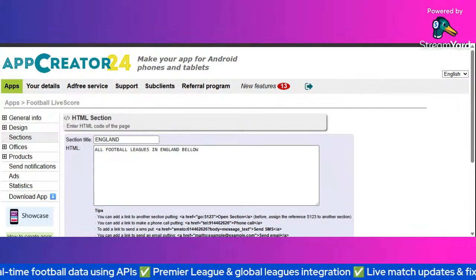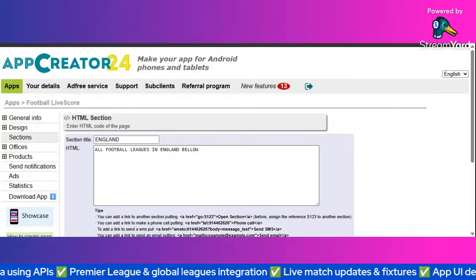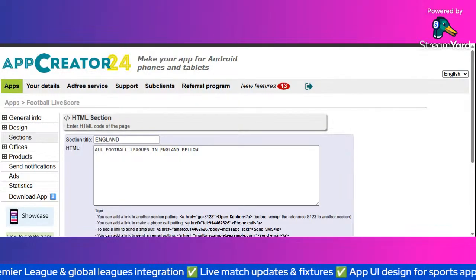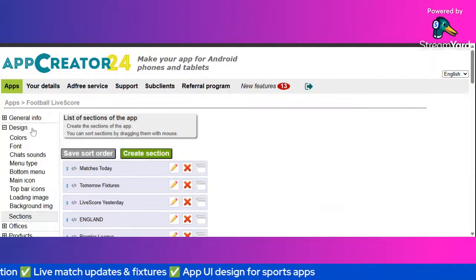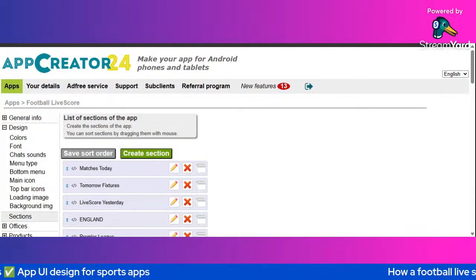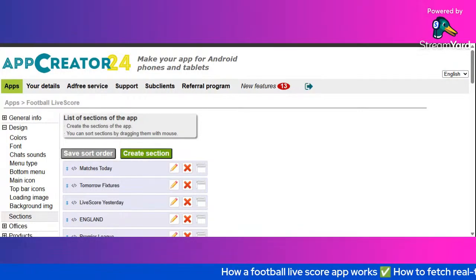So this is just all the leagues in England today. So this is how it is. If I go to design as well, why I'm showing you the design is so that you understand what I did, so after showing you the code, you should get to know what you should do with the code.